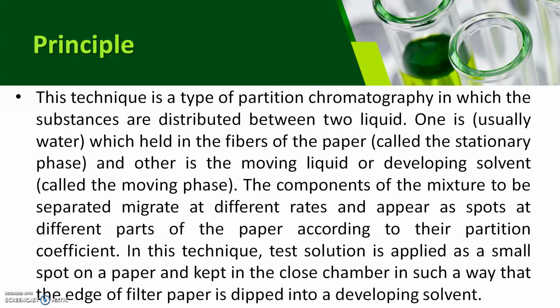Next is the principle. It is a paper chromatographic technique. This technique is a type of partition chromatography in which the substances are distributed between two liquids. One is usually water, which is held in the fiber of the paper, called the stationary phase, and the other is a moving liquid or the developing solvent, called the mobile phase. Both of the phases are liquid in nature, so the partition phenomenon plays an important role in the separation of the components.